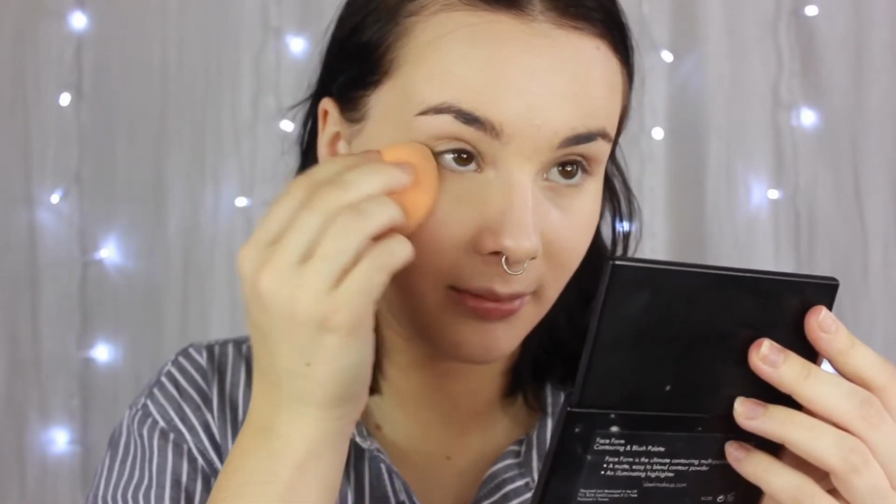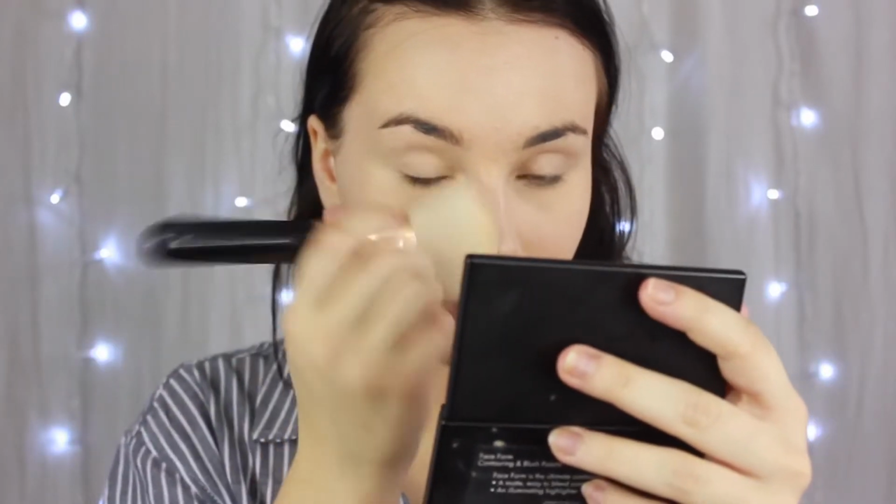So now that my concealer is blended in, I'm going to set my under eyes in place because we don't want them to crease throughout the day. I'm going to be using this MUA Matte Perfect Loose Powder, and this says it's translucent, but I don't think it is. It's super dark and it does give you a little bit of colour underneath your eyes. So I'm only going to be applying a little bit. I do want them to be brightened at the same time, so I will apply a banana powder on top of this. And then I'm going to take my Maybelline Matte Makeup Powder, and this is more of a banana shade, and I'm going to apply this to the rest of my face.